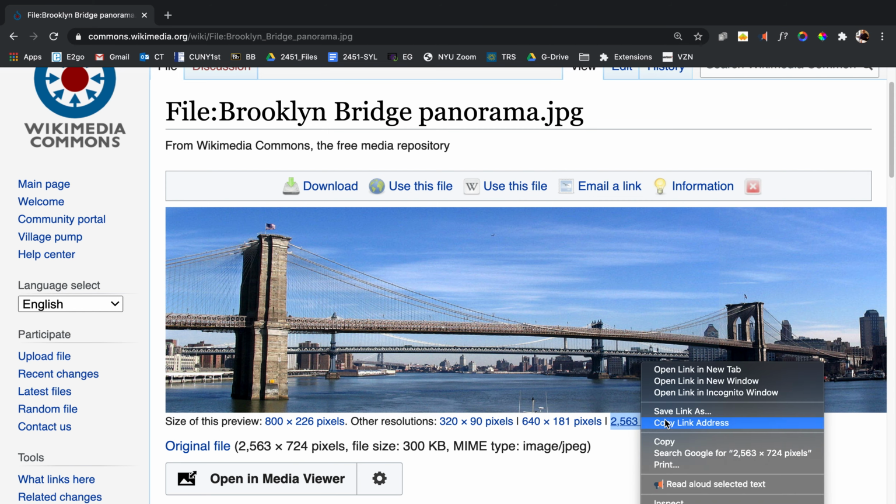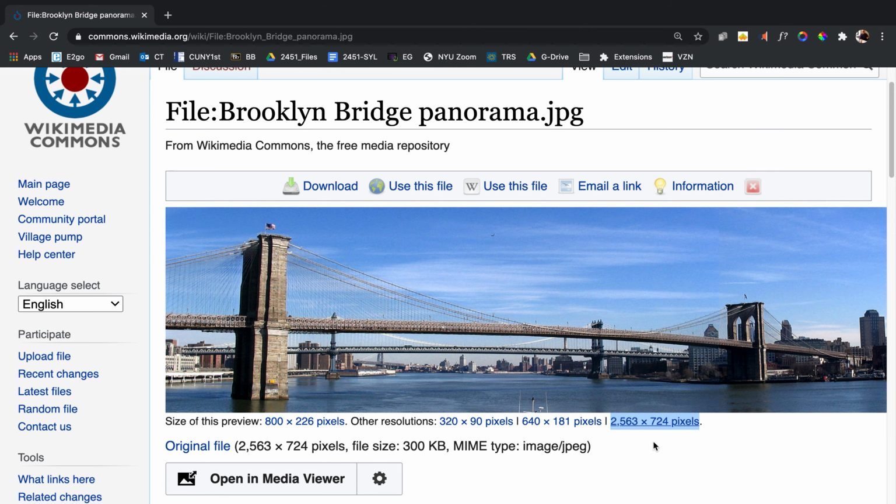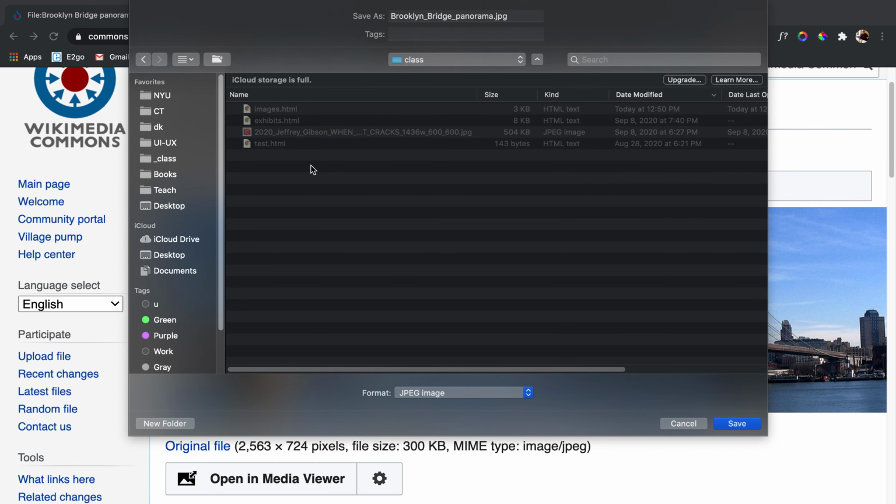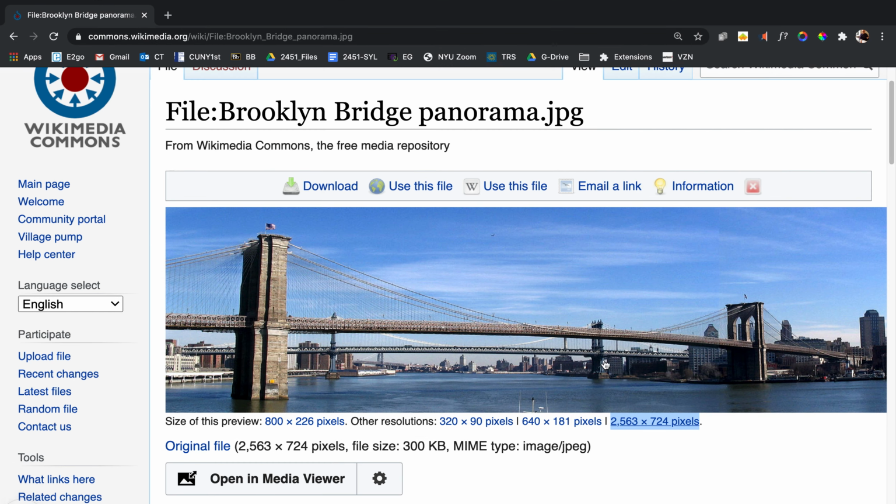So I'm going to right click on this and save the link as, and then organize everything into the folder where I'm keeping my course content on my desktop. I keep everything in one folder just to keep things simple. I think I probably have everything I need here. This is the file that I want to use as the background for my page banner. So I'm going to save that, and one down and two to go.